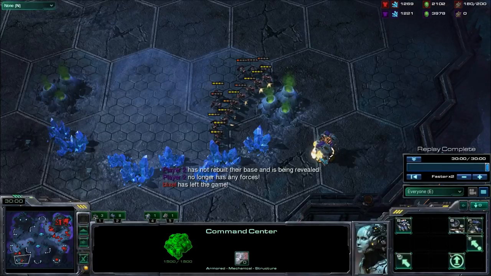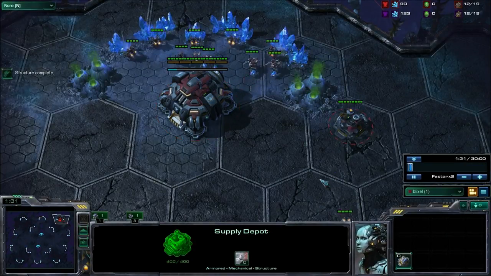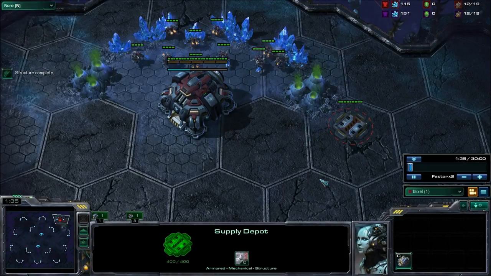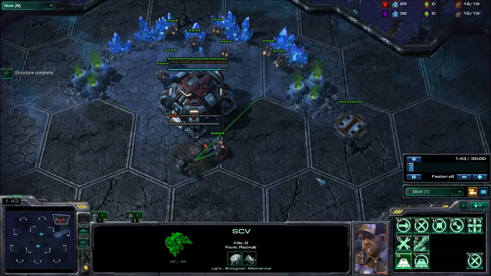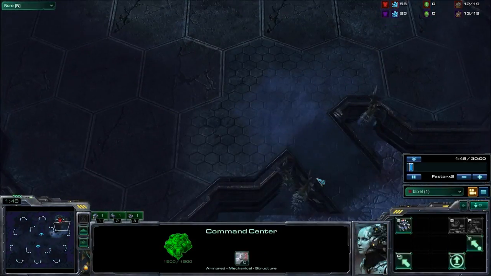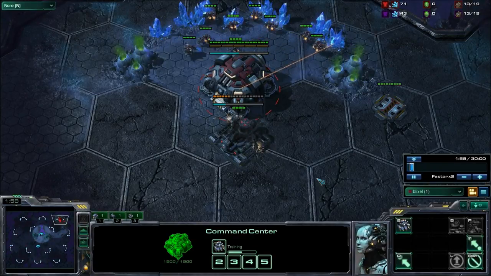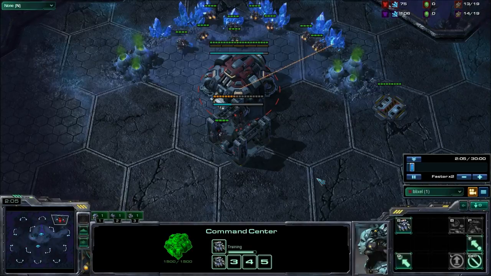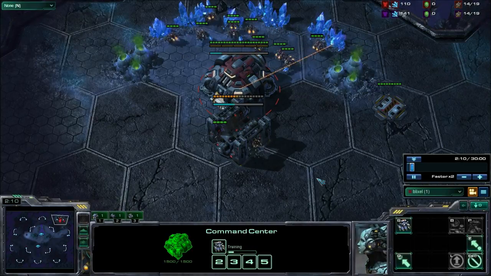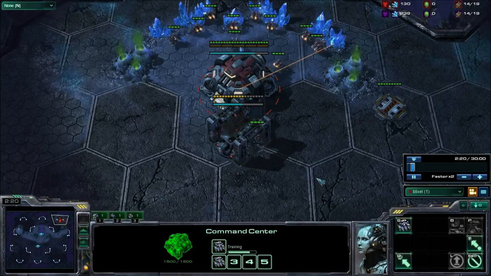Knowing a little bit about how the computer builds and how they attack in predictable waves, even at the insane level, gave me the edge here, or gave me the information that I needed. If I was a better player with micro and macro, I imagine that the Insane AI would be super, super simple, but I'm just not that good.